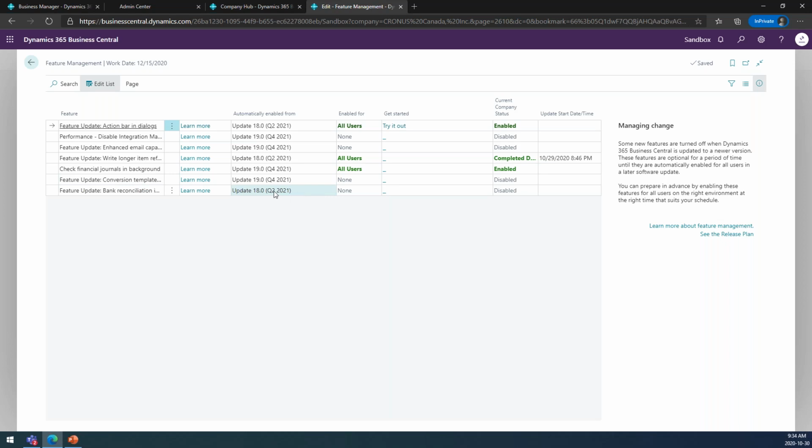So you already have a timeline until when you need to turn this feature on and roll it out to your users, because it will happen anyways. But you have at least control on when it will be rolled out to your users in a certain time frame, versus before you had to consume the feature. It's there, now you have to use it. I think that is super handy, so you can do multiple rollouts and train your SMEs before they actually have to use the feature.